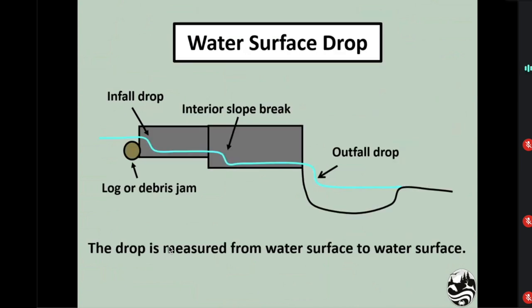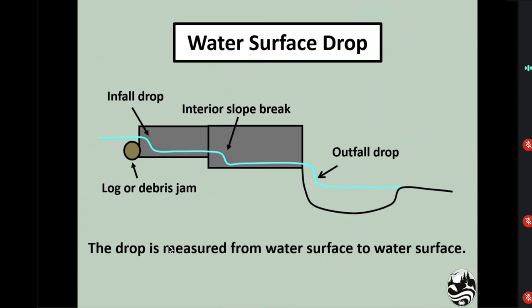So now we're getting to the water surface drop. This is probably one of my favorites, just because you see the water acting this way, and it can be a very clear barrier versus having to go into hydraulic modeling, because that's for something like a level B, where you can really identify it's a velocity barrier and a depth barrier. But the water surface drop, you can do in a level A, and if you have a certain amount of water surface drop, you're done. You identify the barrier.